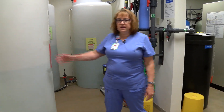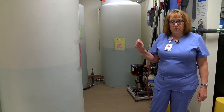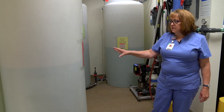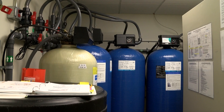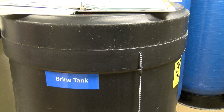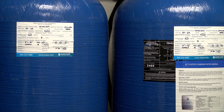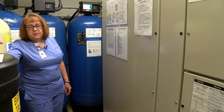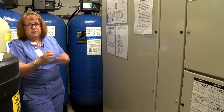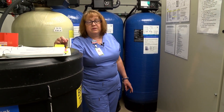These big tanks here are the dialysate used to help pull the toxins off the patients. We have a large mixer that we fill with treated water, then fill these tanks, which go out to patients based on what they need for potassium in their bath. In the water room we have the brine tank for the water softener, four sets of carbon tanks that remove chlorine and chloramine from the water, and then the reverse osmosis unit that polishes the water even more. On the other side of that we have an ultraviolet light filter that kills any bacteria that might come through. Because the UV kills and breaks up bacteria, we have additional filters on the back of the machine to catch those bacterial fragments.